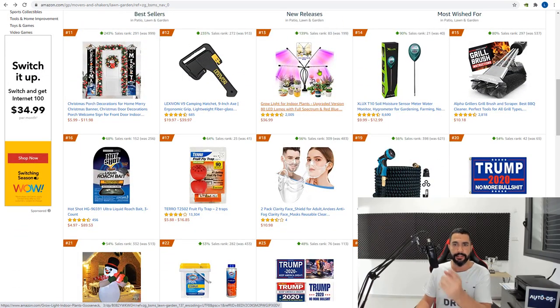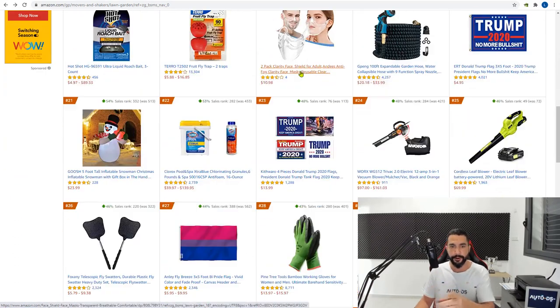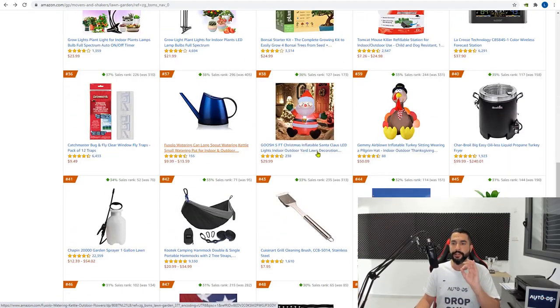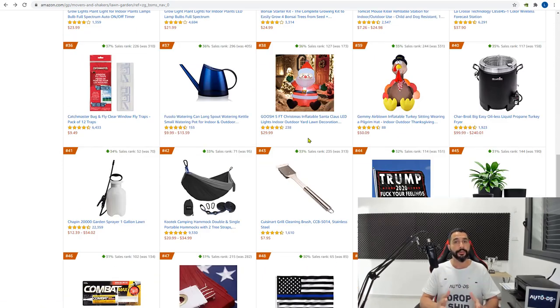Check out these grow lights for plants — this looks unique, I haven't seen this product before. Inflatables are also going really well right now because it's Q4 and the holiday season. We also have blogs for the best products to sell in every occasion including Christmas, and I spoke about inflatables in that blog. So use Amazon Movers and Shakers to find trending products — not from other stores — and get products with low competition onto your store.